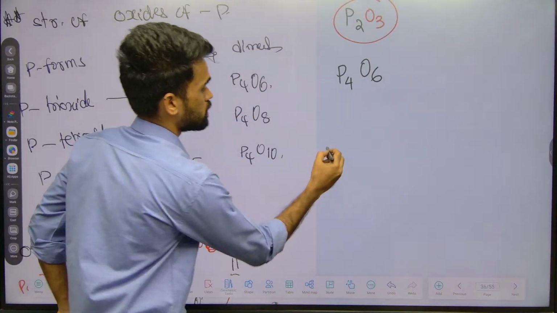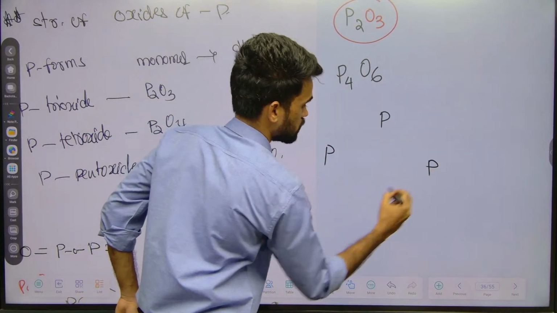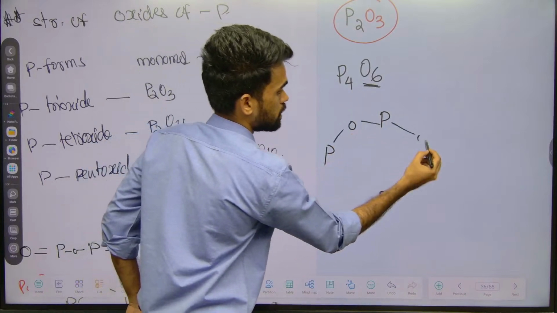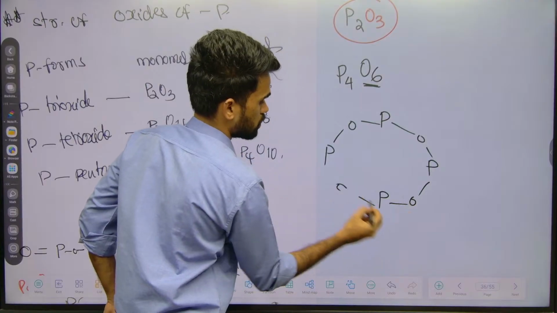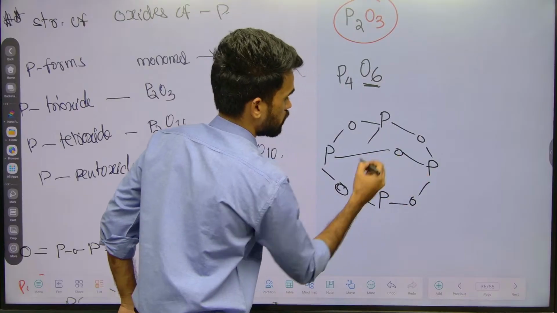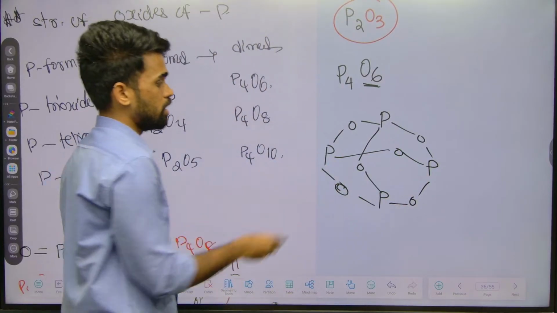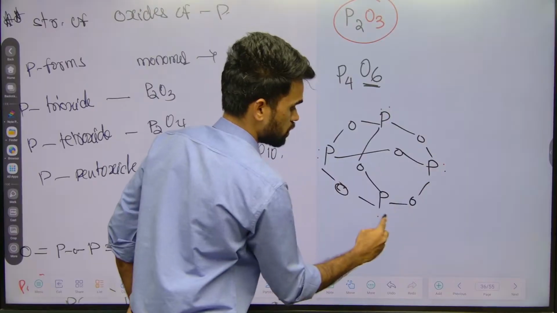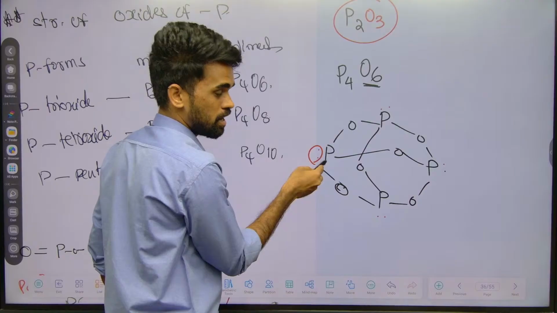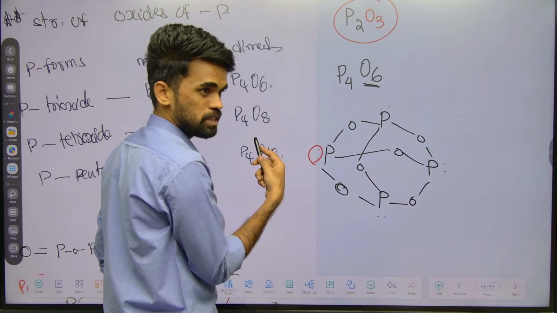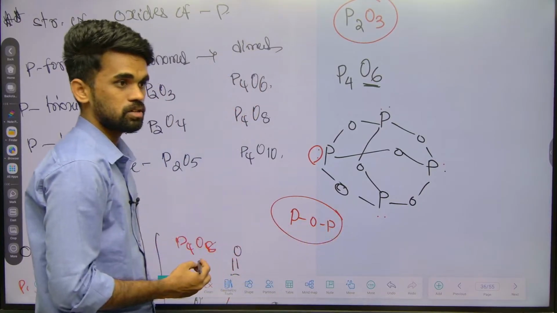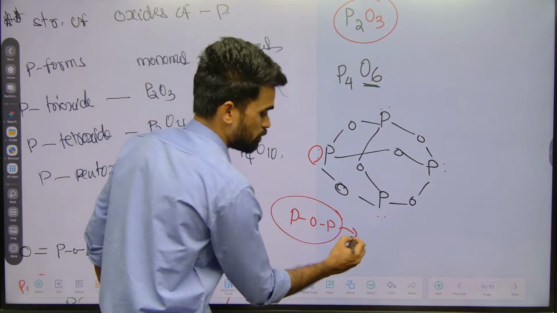So what you need to do is arrange 4 phosphorus atoms like this. How many oxygens are there? So put them like this each time. How many over? 4. One more like this, one more like this. Now, how many lone pairs are there? 1. Now check what is the hybridization of each phosphorus here. sp3 only. Now how many POP bonds are there in the given compound, they will ask. 6 POP bonds will be there.